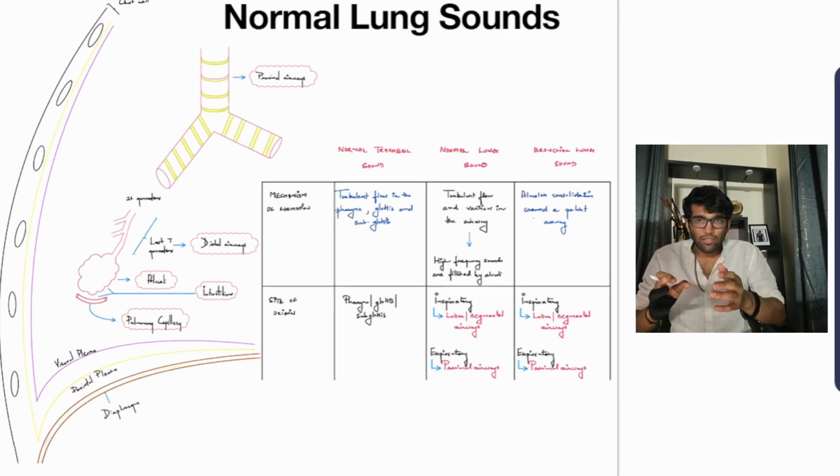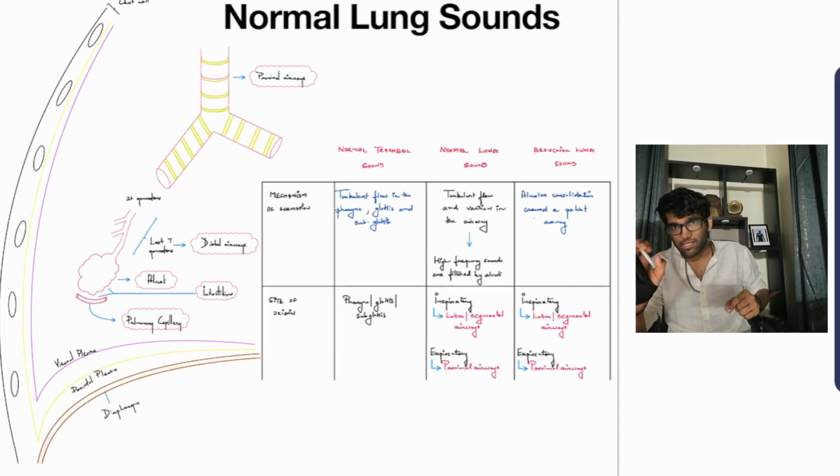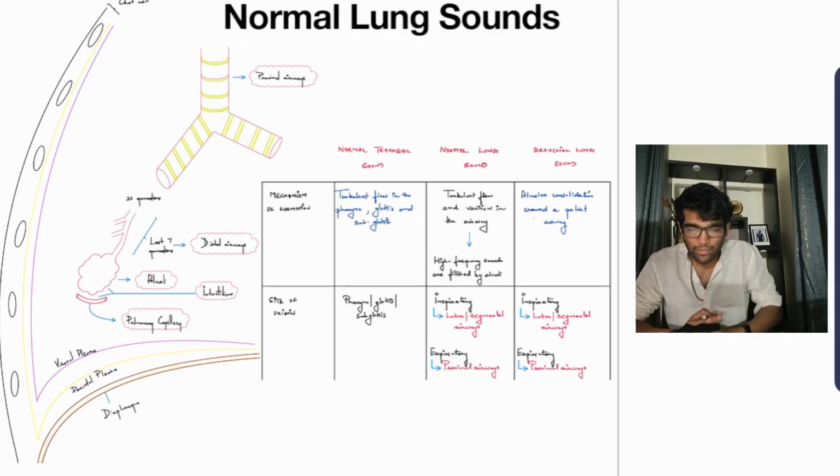Now, the normal lung sound, or the vesicular breath sounds that you hear, are due, again, to the turbulence that the air experiences in proximal airways, but the sound then goes through the lung parenchyma because it is auscultated at the chest wall. So it passes through the lung parenchyma, which is obviously primarily constituted by alveoli, and the high frequency parts of it are filtered out. So the lung parenchyma functions as a high frequency filter. As a result of that, you hear only the low frequency components of the sound.